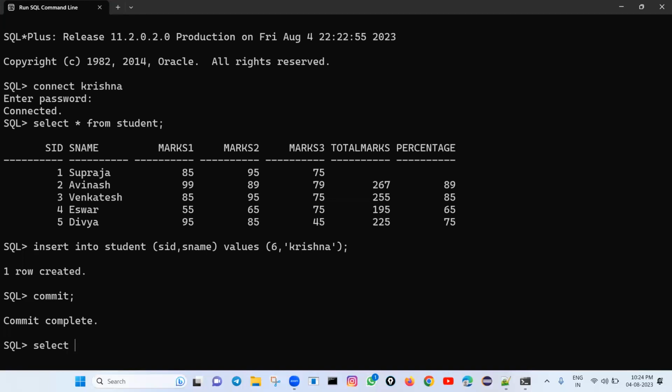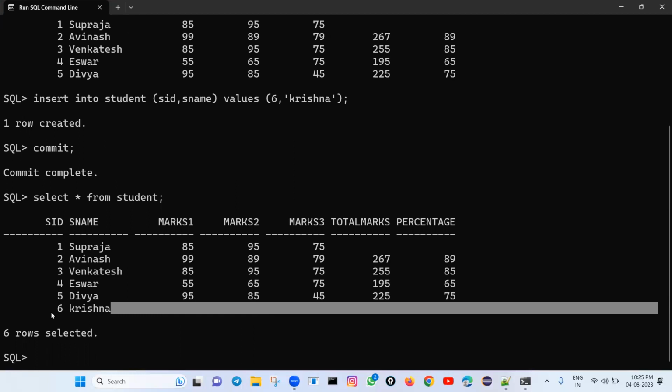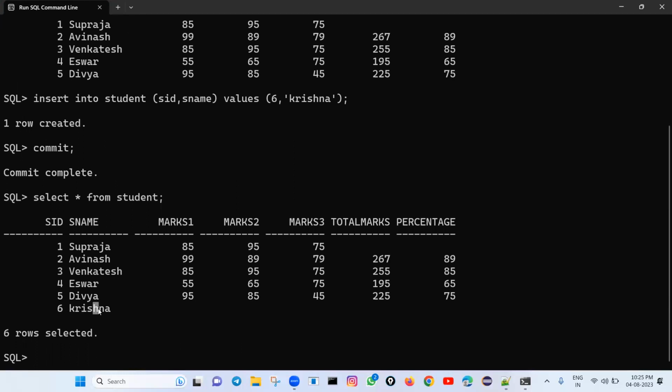SELECT * FROM student. One more record is added into the existing database table; we gave only two columns, SID and SNAME. So I am performing the commit query here. The commit query means the changes are permanently saved.